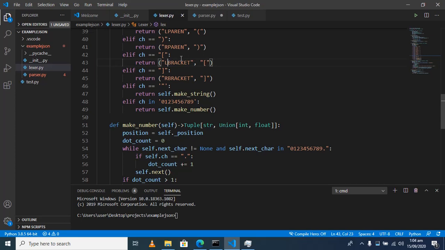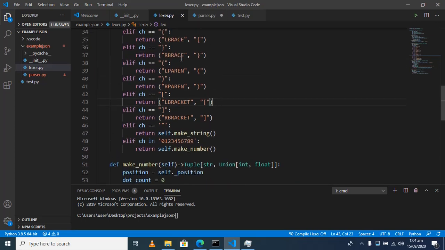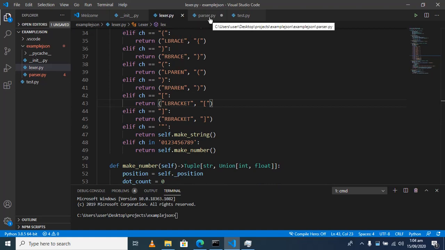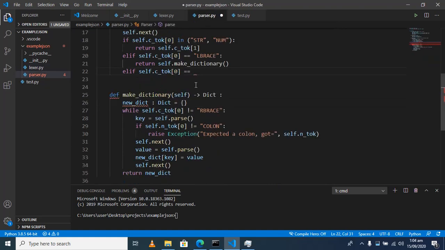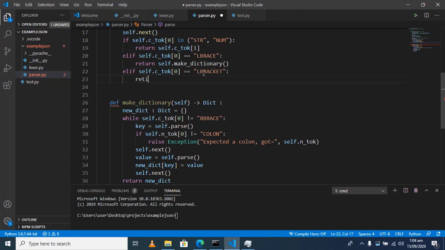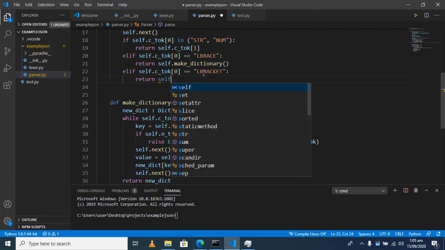I didn't have a good name, so I just used it. Anyway, if we have this L bracket, then all we need to do is return self.make list.